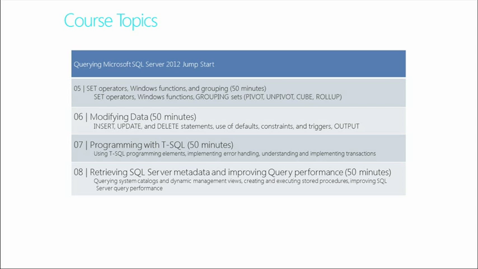We went into ways for inserting, updating, and deleting data. Talked about the use of default constraints and triggers to ensure that the data we're adding is valid, good data, and to avoid garbage in, garbage out. We talked about programming with SQL Server and how to implement error handling, and also introduced the idea of transactions, how beneficial they are and how they could be required depending on the type of data. Obviously, the banking industry does require the use of transactions.